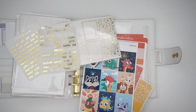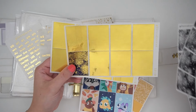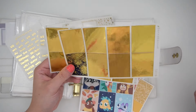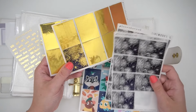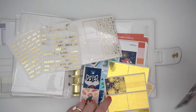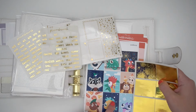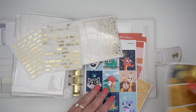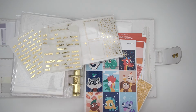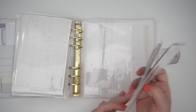So in font 2, for this I did sparkly gold or pixie gold or whatever it's called, solid underlays, and then I'm doing the Fireworks 5 in navy over top of it, and I think that's going to be so fun for this. It will have the sparkle still, but it's going to bring in that navy color. I think that's going to be so fun, so cute, so perfect. But yeah, I love that. I think it's going to be great. So that's my entire kit lineup.